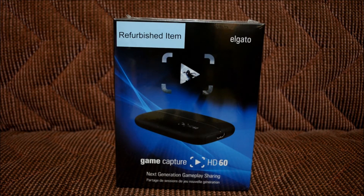The reason I got the refurbished item is because it seems these days refurbished items are the way to go. When I got this I didn't know it was gonna come in the actual box — for a refurbished item I'm super surprised. It actually looks like it's brand new. I like refurbished items because they take them back to the manufacturer and fix whatever's wrong, so you're basically getting a brand new item that's just been refurbished.